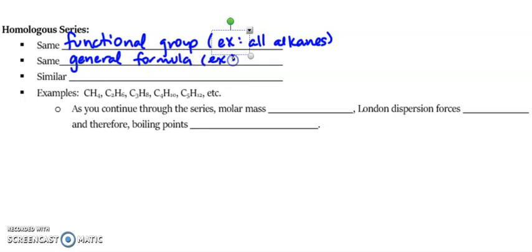So, for example, CnH2n+2 is the general formula for all alkanes. You can go to alkenes, which would have a general formula of CnH2n, right, etc. They don't have the same formula necessarily, but they have similar chemical properties. I mean, that's what makes them a homologous series, right? That homo means same. So similar chemical properties.